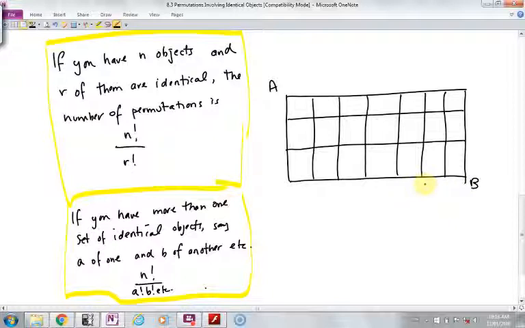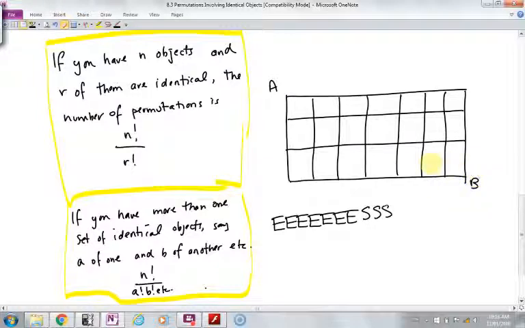No matter how you rearrange things, how many blocks do you have to go east? 1, 2, 3, 4, 5, 6, 7 blocks east. And how many blocks have you got to go south? You've got to go 3 blocks south, right? 1, 2, 3. Now you could go east, south, east, south, east, south, east, east, east, east. Or you could do south, south, east, east, east, east, east, south. You can do them in any order you want, and you're going to get there just as quickly.